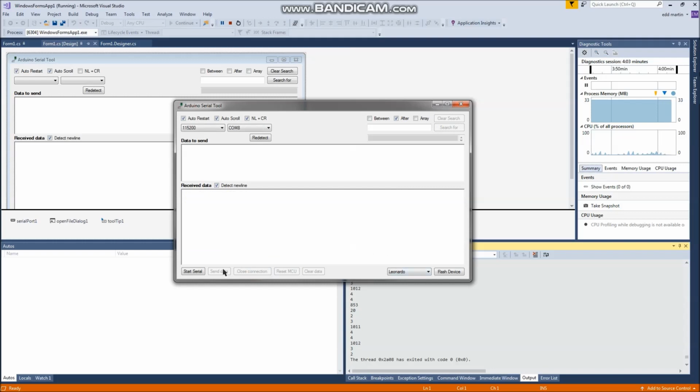Now you can't flash whilst this COM port's open because you get a COM port busy error. I could use an exception and actually close that, but that would confuse the user as to why they're not reading text anymore. So I thought I'd leave that out.